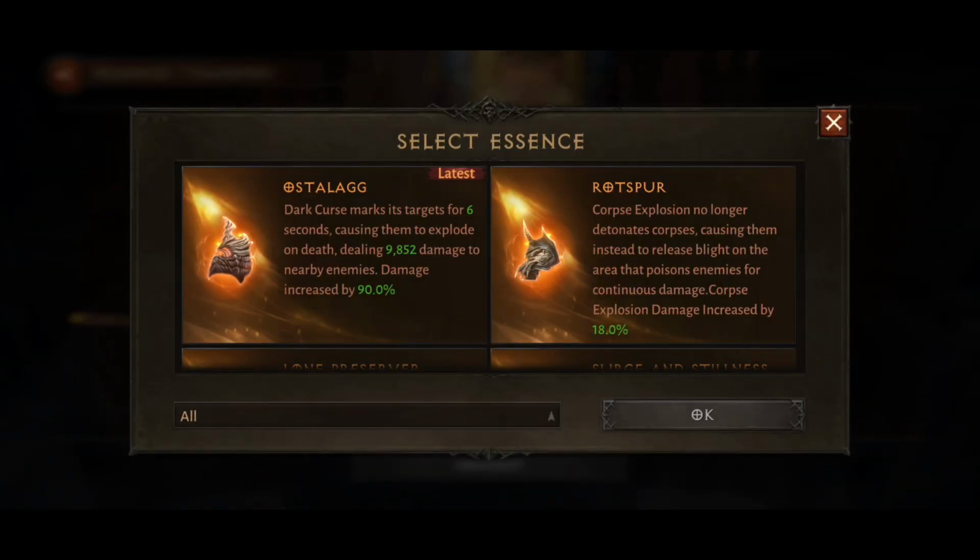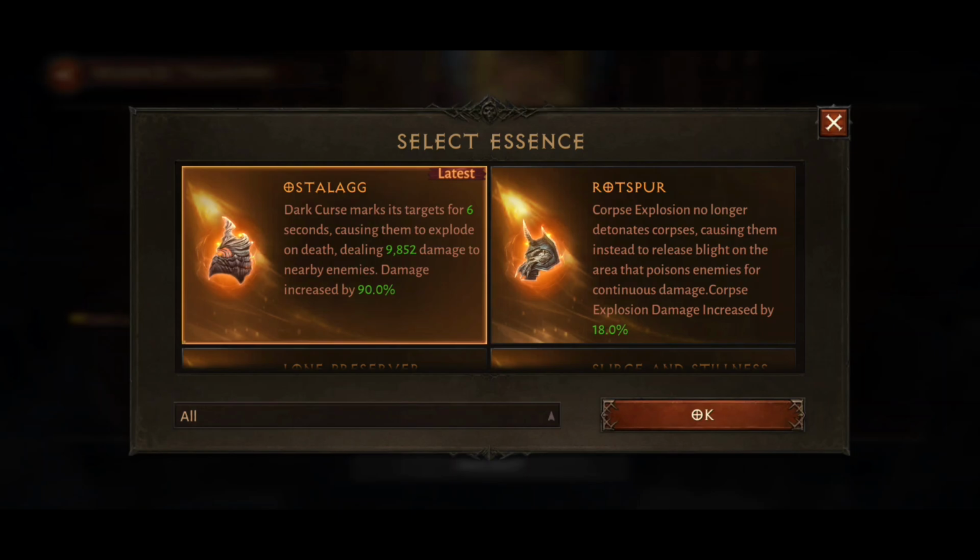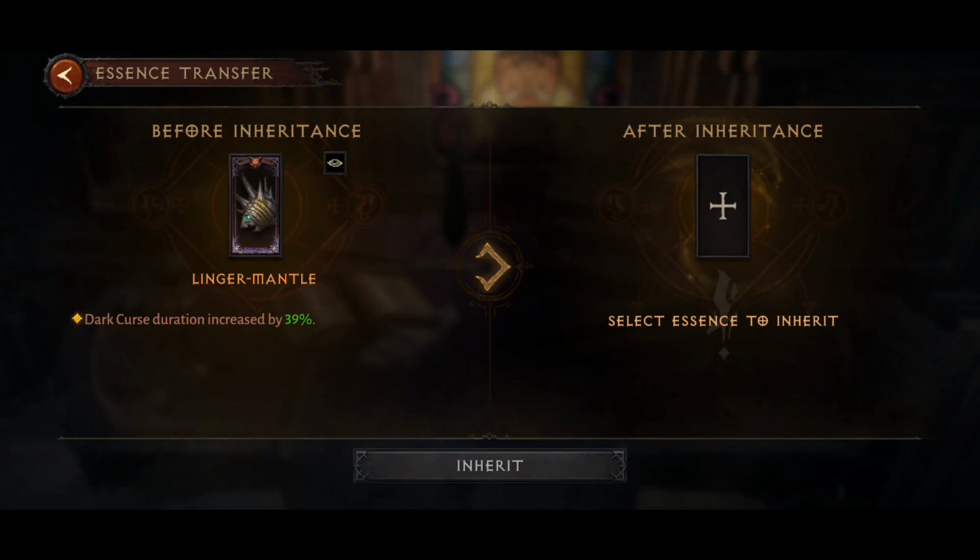Oh, also, I thought I'd mention another reason I didn't go with Osterlag is because it says that it targets the enemies for 6 seconds, causing them to explode on death. And if I'm taking this into a PvP environment, I may not kill the enemy. I might deal a lot of damage, but I might not deal enough damage to actually kill them, which means I might not get the 9,852 damage to nearby enemies. So because of that, I decided that's another reason why I skip Osterlag with this build and in PvP, and I just stick to Linger Mantle to increase that duration, just so the hounds can do as much damage as they can.